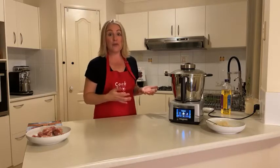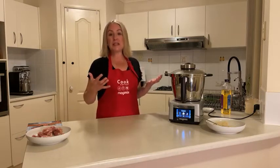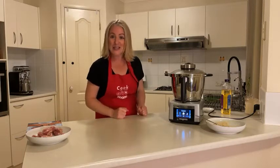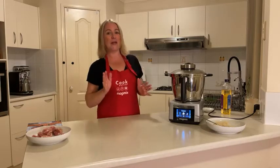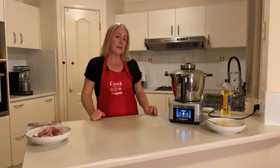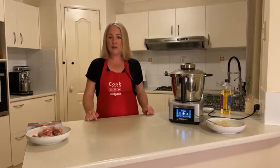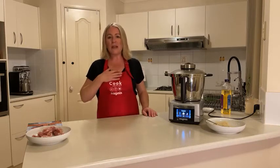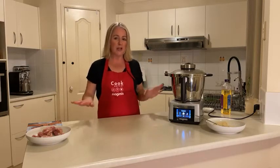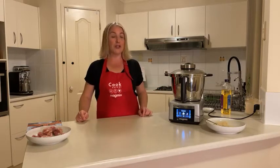It made me think it's really easy for people who've never even used these machines to get in and start using them. If you have kids that don't really cook, get them involved. You could get every second night off cooking dinner! The deal now is she has to cook at least once a week — and it has to be something new every week, not the same chicken taco burgers. She's not happy about that, but get your kids cooking with you — it's amazing.